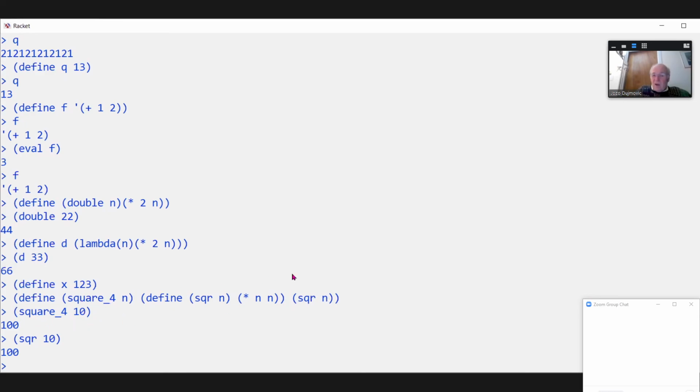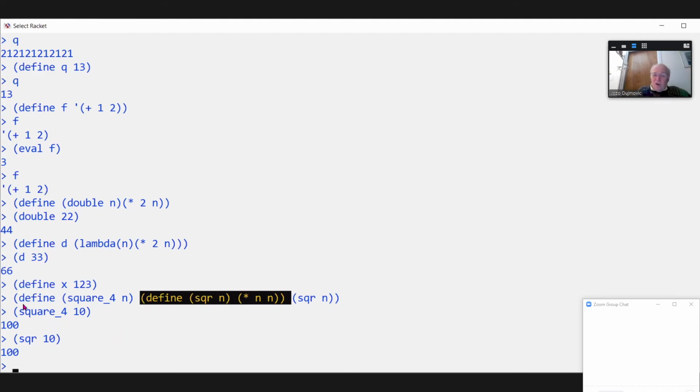And there are two possibilities. Either this is the local object of this scope, or it is available globally. So here is available globally in Racket. So what you have, that some languages, like for example, Pascal and Fortran, have this as a local function of this outer scope. Here it is defined globally. So what happens here, I define square 4 of n. And what I want to do, I want to use function SQR of n. But I don't have this function. So before using it here, I have to define it. So here is the definition.